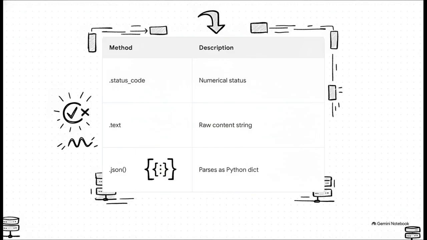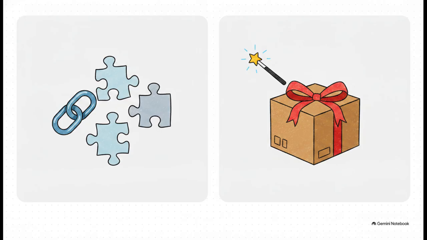The .status_code gives you that numerical success or fail code. The .text attribute gives you the raw returned content as a Python string, and particularly convenient is .json(). This automatically parses that returned content directly as JSON and returns it to you as a native Python dictionary. This connects directly back to our earlier API lessons, and it is a real game changer. Of course, many real-world requests specifically need to include additional data, right?